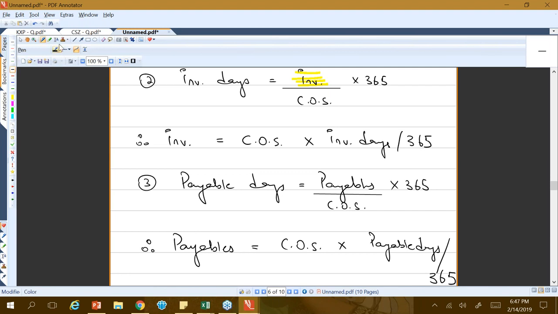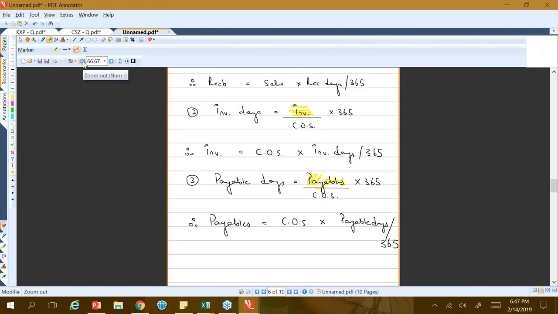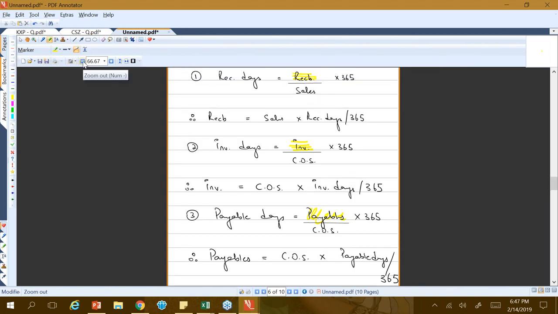Now, this is a struggle for some of the students because they don't understand how these values are being worked out. But can you please keep this in front of you while I do this question? Because I am going to use these calculations now. I'm going to find the receivables balance using this, the inventory balance using this, and the payables balance using this. So we need all these calculations to be able to do this question.